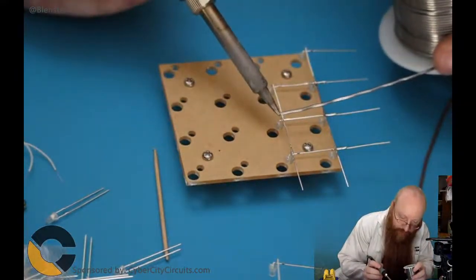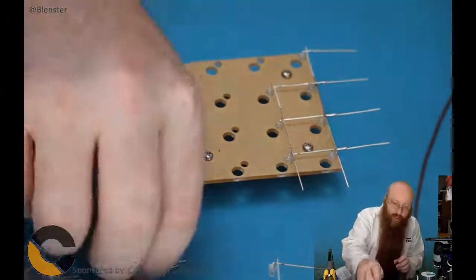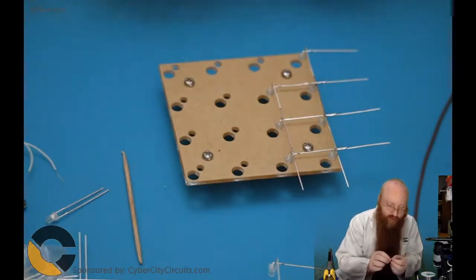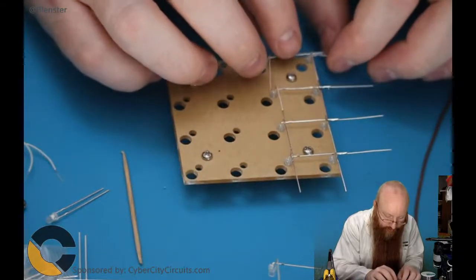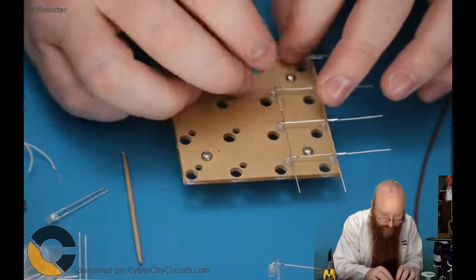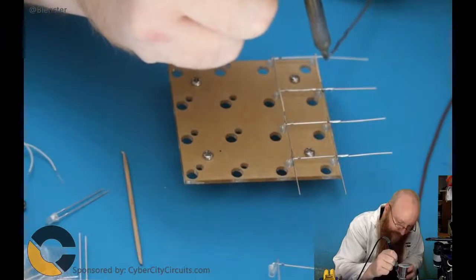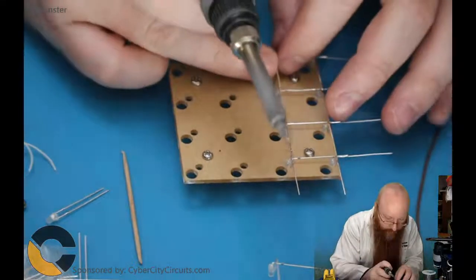An unregulated iron, such as the cheap one that you just plug into the wall and it heats up, will make this job more difficult because it will change its temperature. It will get so hot that it damages components, but then you'll start to solder and it'll lose a bunch of heat to the solder as it begins to do its work, and then it'll get too cold to solder. So then you will be frustrated trying to get the tempo down, and you can't get the tempo down because the iron's not working reliably. So I highly recommend against those because they are a pain to use, even if you know what you're doing, as I would like to argue I do.